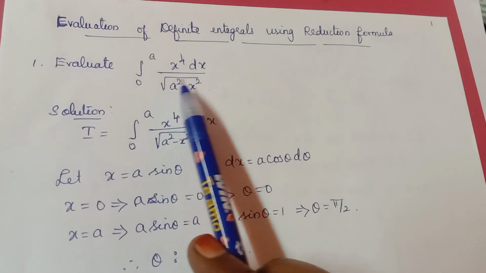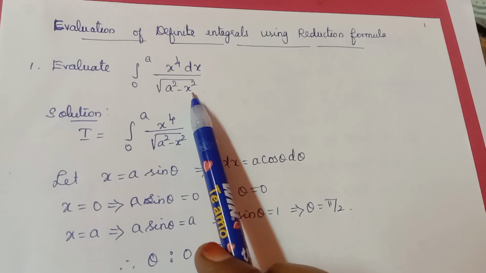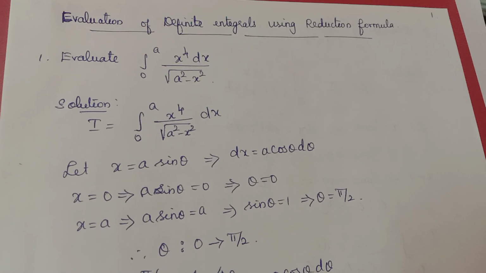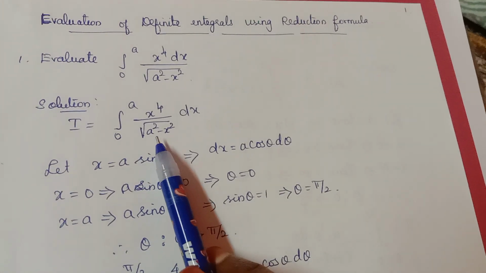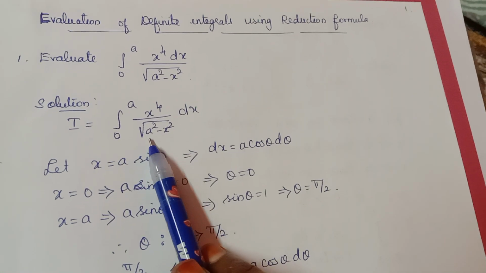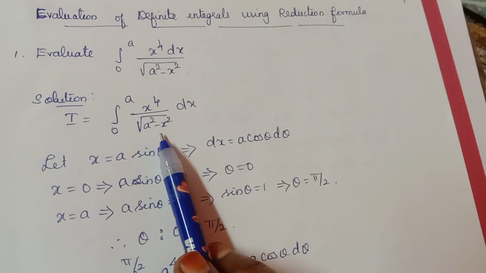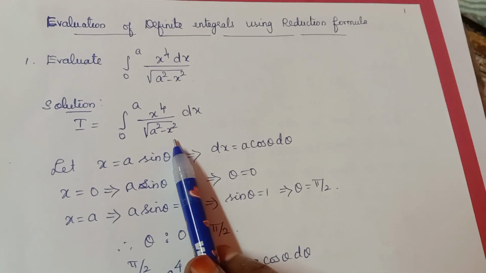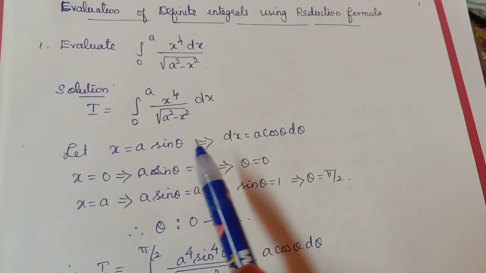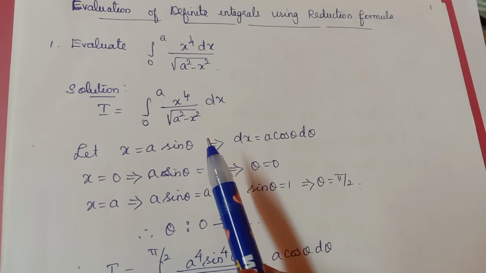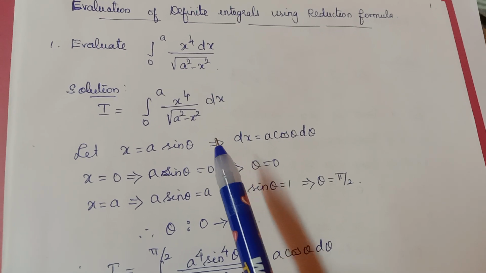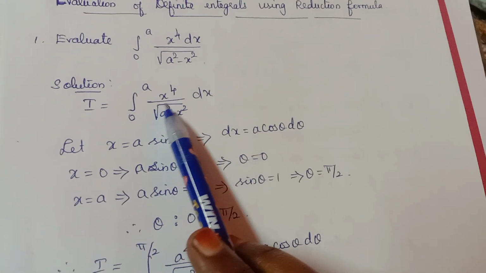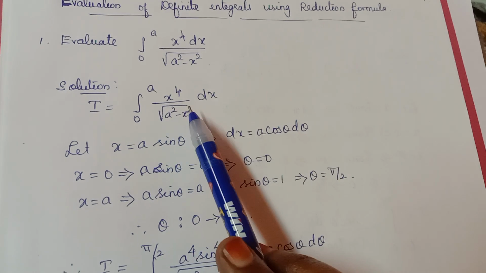Okay, so here in the denominator we have a square root of a square minus x square. So for doing this problem, we are going to make a substitution. Whenever you have 1 minus x square or a square minus x square like that, we can make use of trigonometric functions for substitutions. Then it will be easy for us to do the integration because sine square theta plus cos square theta equal to 1, no? So using that formula, what can you write? Sine square theta equals 1 minus cos square theta. In that way, the square root gets removed.